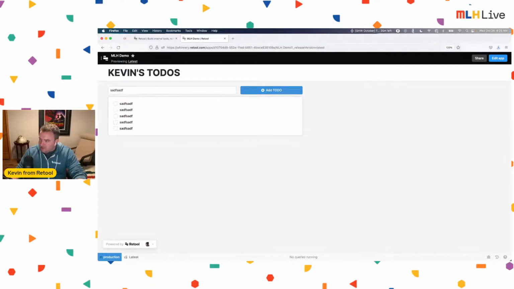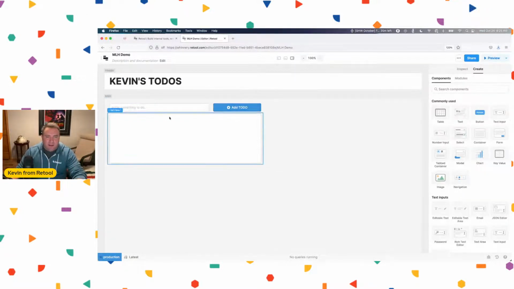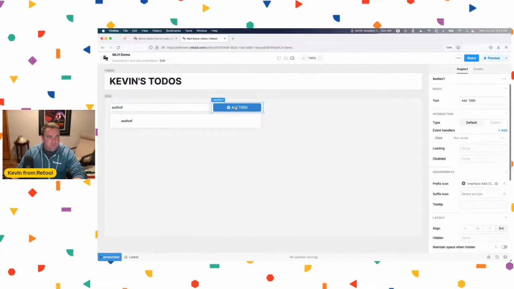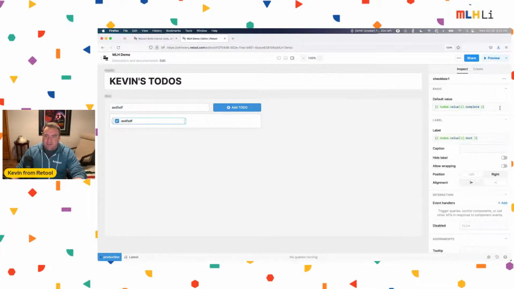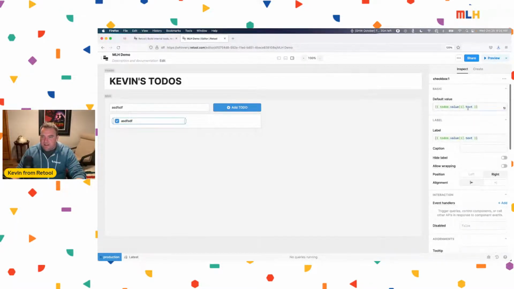And the question is, are the checkboxes checked by default? And no, they're not. I think I was just before when I messed it up. I had set up this default value to be something that would evaluate to a truthy value in JavaScript. So I set it to be the text, I think. And when I did that, because that evaluates to a string, that is a truthy value, which would make that checkbox end up being checked.